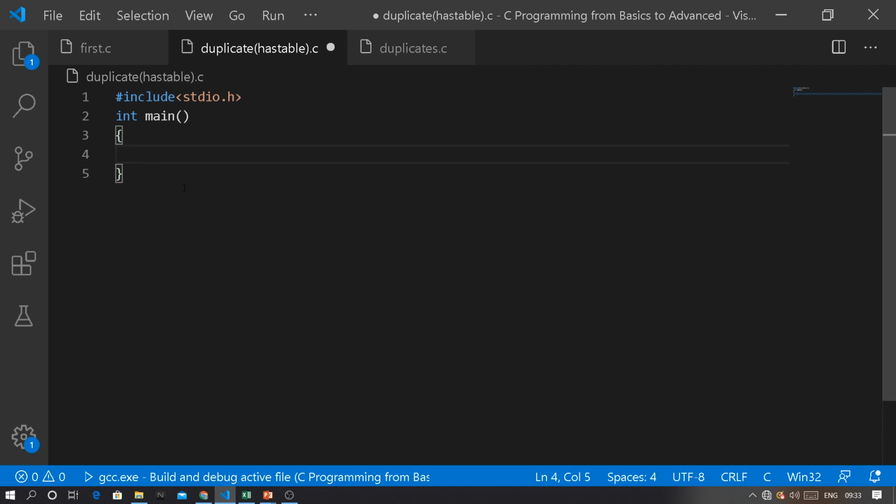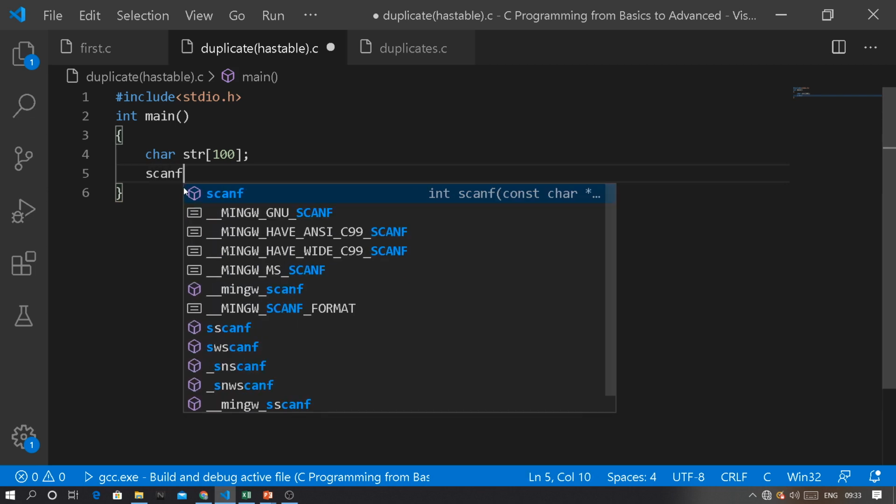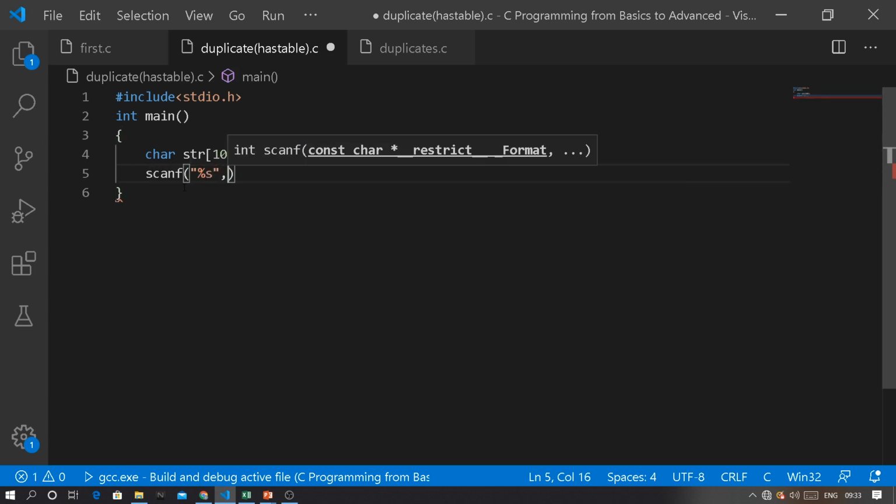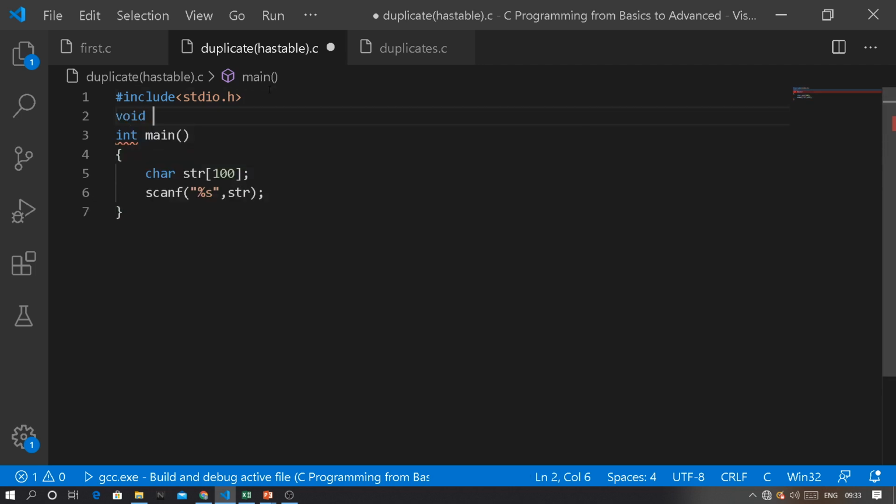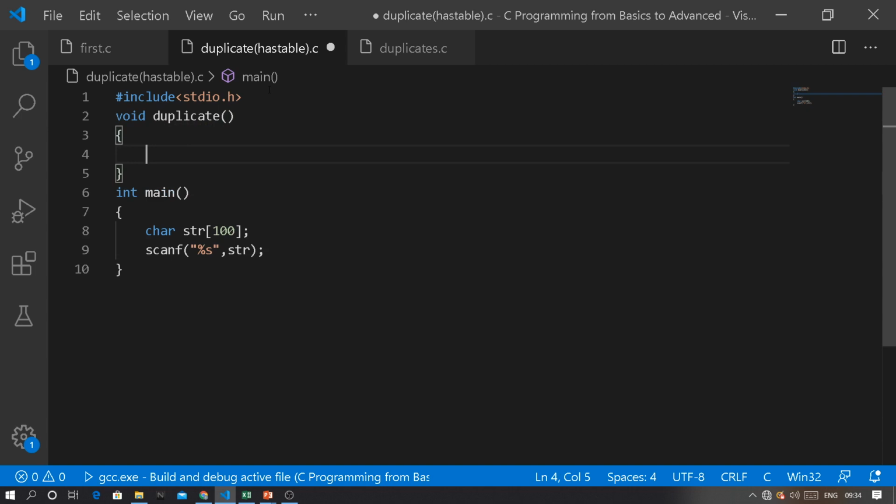Yes, that's it. So now we are going to declare a character array of size 100, for example. Now what's the next thing? Using scanf, %s, str. Now we are going to write a function which is void, and this function is called duplicate, and this function will find all the duplicate characters and print them itself. So we are not returning anything from the duplicate function, so I'm keeping the return type as void. So does the duplicate function require anything? Yes, it requires the string for which I need to find the duplicates. So you have one parameter, which is a character array.